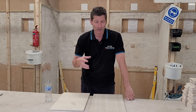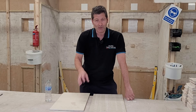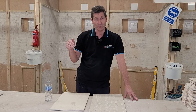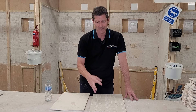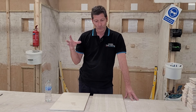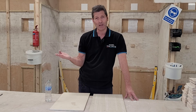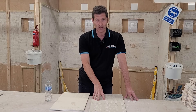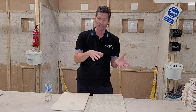Ceramic tiles you can get away with tub adhesives like ready-mix paste. However, with a porcelain tile you've got to use a powdered cement-based mixed adhesive. You generally have two kinds: a standard flexible adhesive and a normal cement adhesive. The flexible adhesive has liquid latex built into it — it's that liquid latex that bonds to the back of the tile. If you use the standard adhesive without the flexible latex, and you try that on a porcelain tile, there's a good chance all those tiles are going to fall off the wall or come loose on the floor. So double check with your tile suppliers — if you've got a porcelain tile, it's generally a flexible adhesive in powdered form that you'll need. There are loads of different brands that do a standard and a flexible one, so just make sure you buy the flexible one.